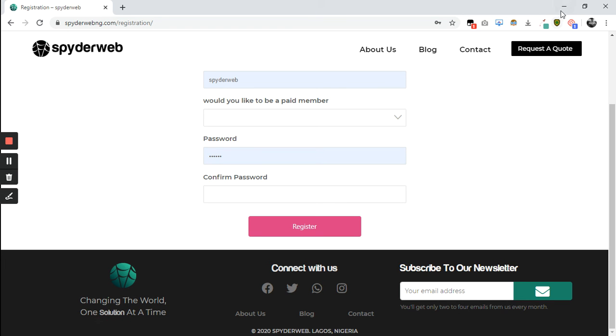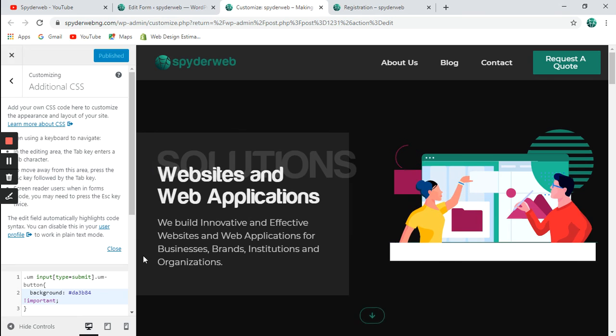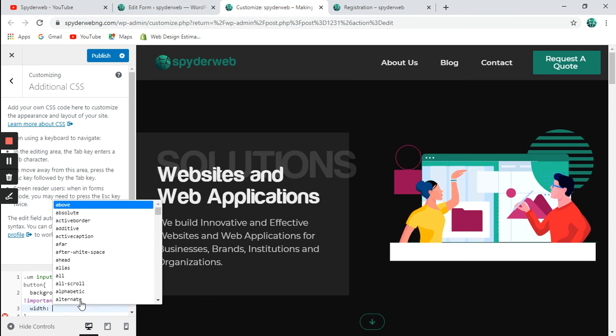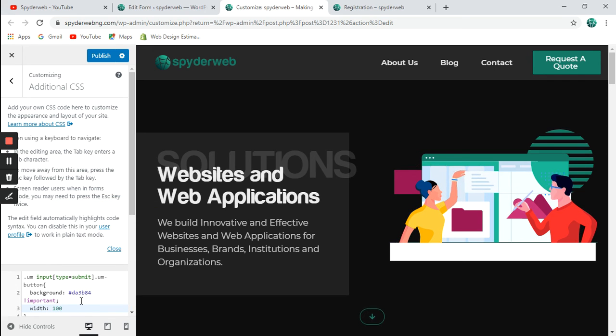You can also set it to have its full width. So you can just come down here and, in that same button, say width 100%. Make it important to override the preset one.